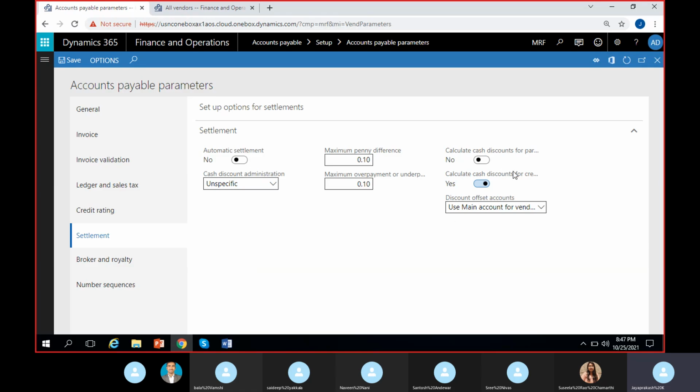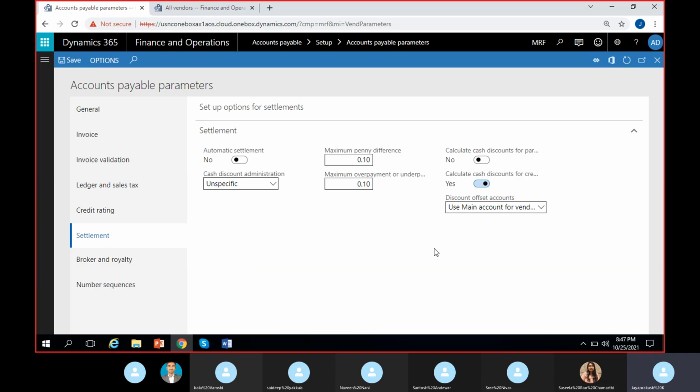Then, calculate cash discounts for credit notes. Does the system want to calculate cash discounts on credit notes as well? Yes, you can say that. Just like on your vendor invoice, cash discount will be calculated. If any vendor invoice is posted and payment done, the cash discount will be settled the same way. In the same way, whenever you create a credit note, cash discount will also be considered.